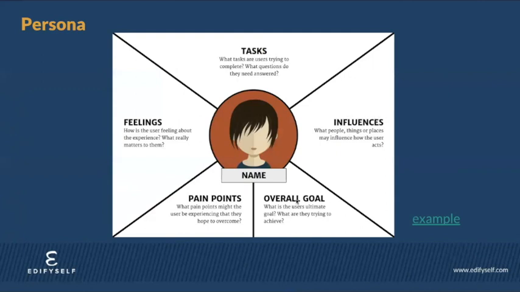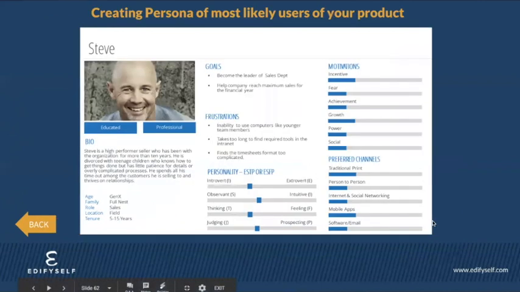Next, you need to know the overall goal of the person. You need to know what this person ultimately wants to achieve, because that would define the kinds of apps he would use, whether he would be interested in yours or not. Then you need to know the pain points. Pain points are nothing but the hurdles that a user is facing and what you need to overcome with your app. Then you need to know his feelings. This is more of empathizing, and this is more related to experience design, where you understand what the user feels about your app, what kinds of experience he's expecting from your app, what matters to him, and things like that. So let's take a look at a live example.